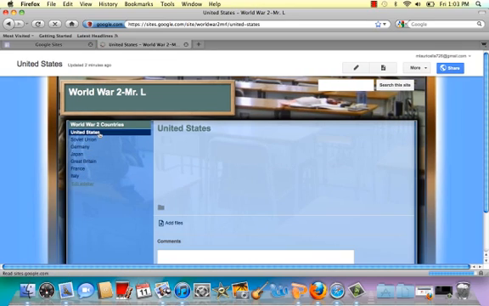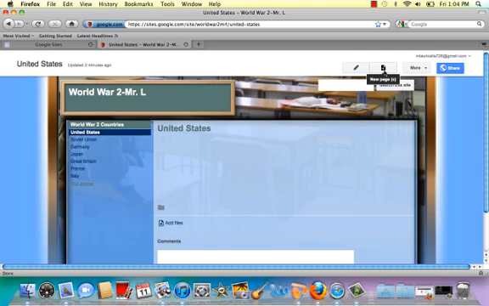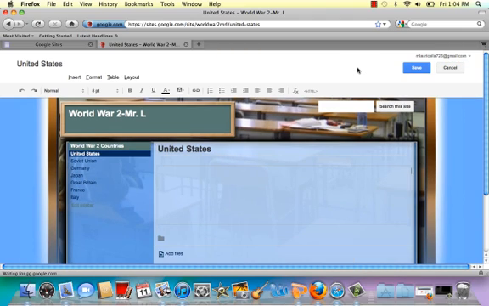We're going to start with the United States just to get a start here, so I can show you a little bit about what's going on. This is one of the pages that you're going to be editing and creating for this project. As you can see, it's basically a blank web page template, and I'm giving you the freedom to format it however you'd like, as long as you include the required materials. Just to show you how to get started, up top you have 3 options. You have a more, which you're really not going to use, a new page, which you're also not going to use, but this one right here is your page editor. This is the one you're going to be using extensively for this project.